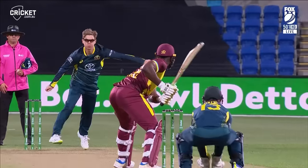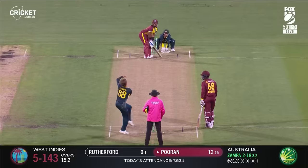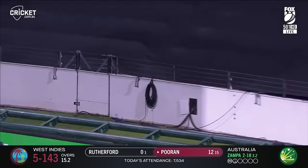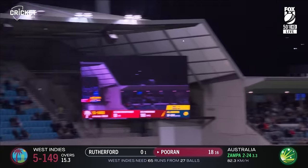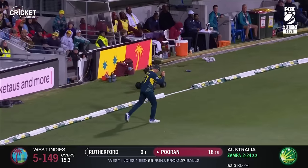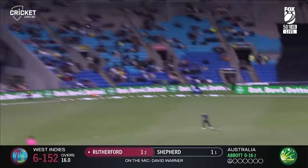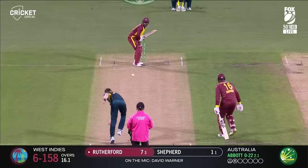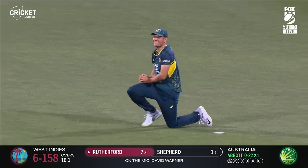He winds up — Zampa is so good. Cannon's in the poles. Straight down the ground into the breeze — he sliced it straight. He's launched his second six. Puran goes away on the leg side — it's a long hit and there's going to be another catch out there. Abbott's taken four — he's having catching practice, it's like training on a Tuesday night, they keep hitting it to him. Rutherford picks it up and sends it. David Warner mic'd up for us. Sliced away — it'll be another wicket. Abbott can't quite take the catch but he gets it.